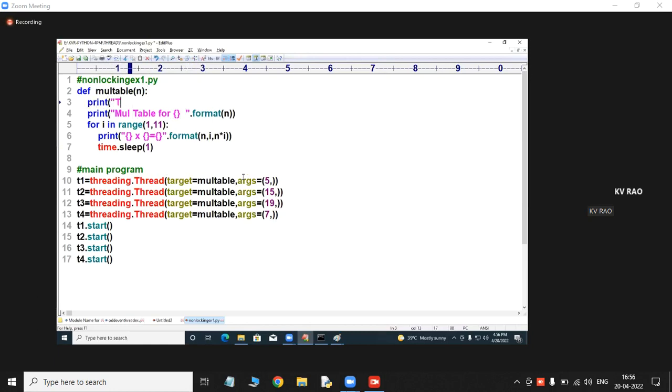Print the child thread name. How are the child threads entered? In a zigzag manner. Child thread name is equal to, comma, threading dot current_thread of dot name.